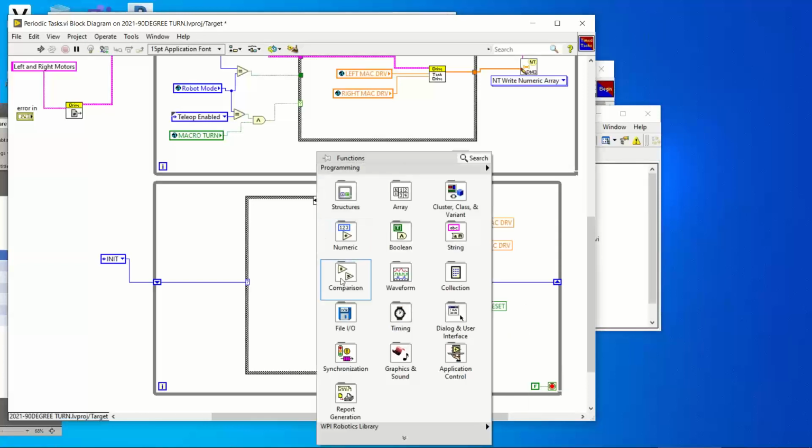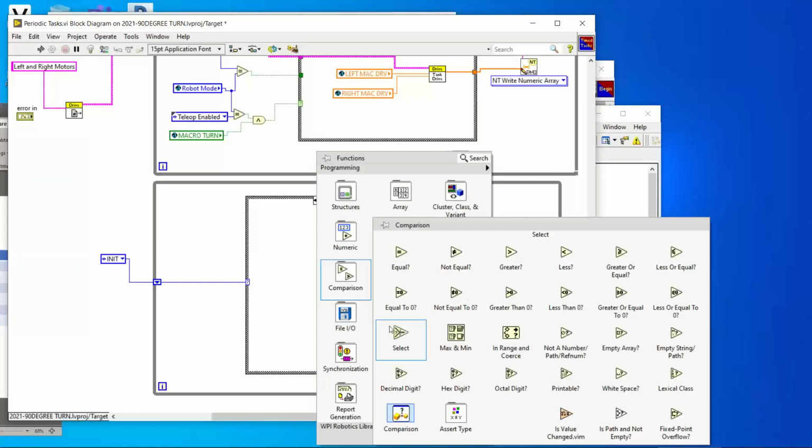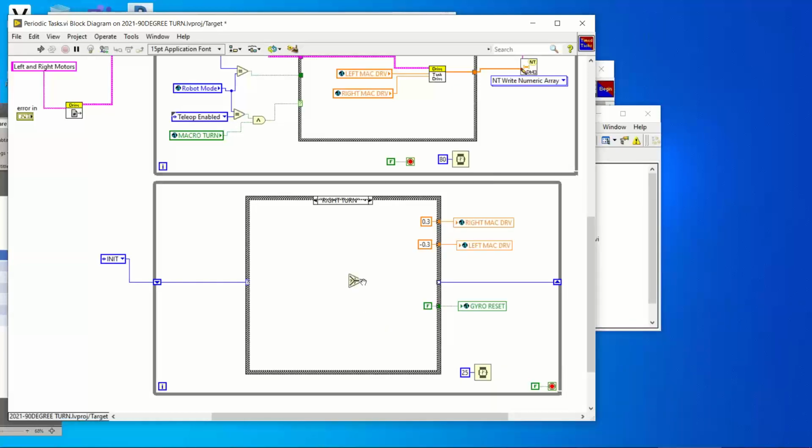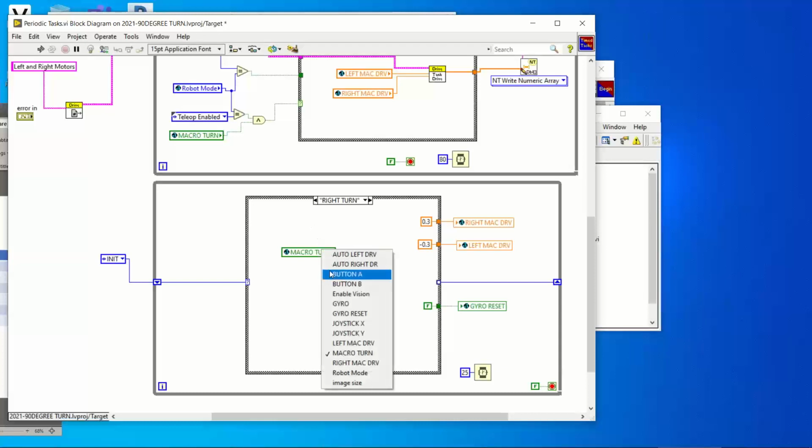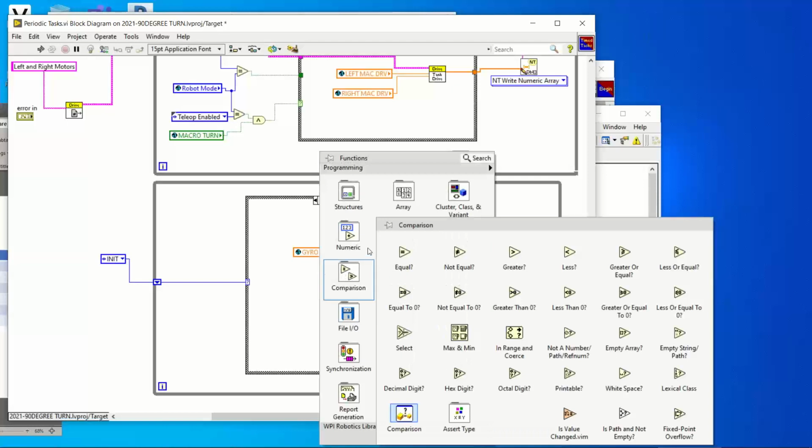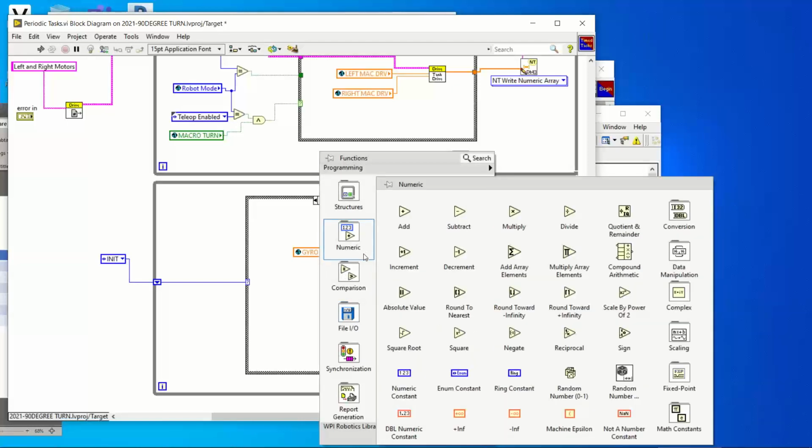And I'm going to put in my select. And I'm going to bring down my gyro value. So here's a case where cut and paste would be nice, but you don't like cut and paste, right? If you're really good, you can cut and paste. But no, I don't like to do cut and paste, yeah, it's just me. So if you get to a point where it's not causing you troubles, then by all means do it.